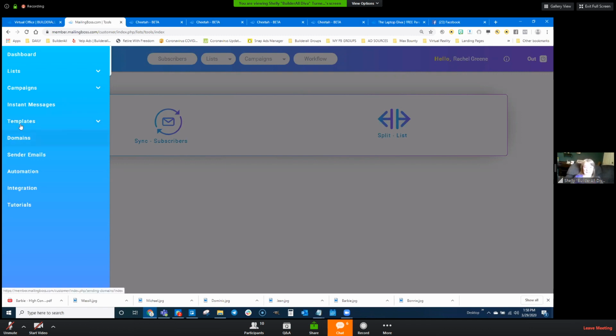Then you've got domains. This allows you to verify a domain in Mailing Boss to be able to use with professional emails. So if you decide to connect a domain to Builderall, which would require you to upgrade your account to a paid account, then you can actually start creating professional emails that are associated with that domain.